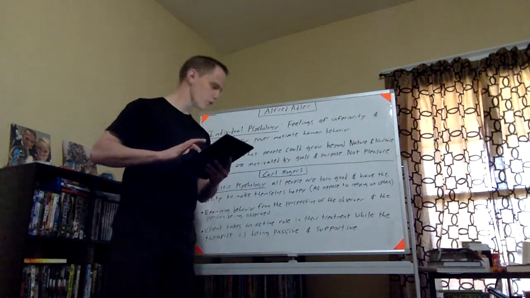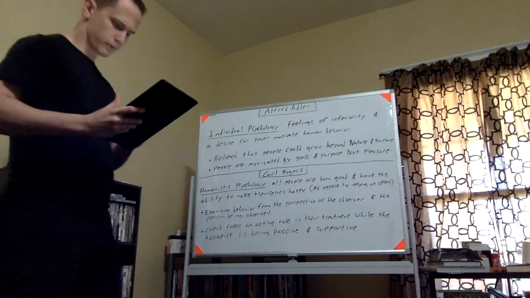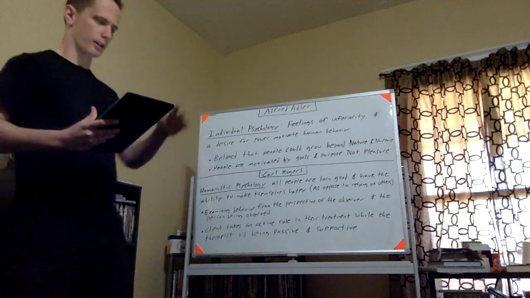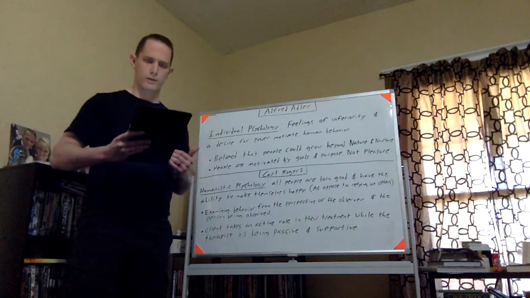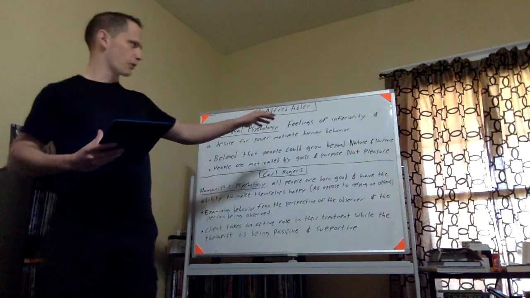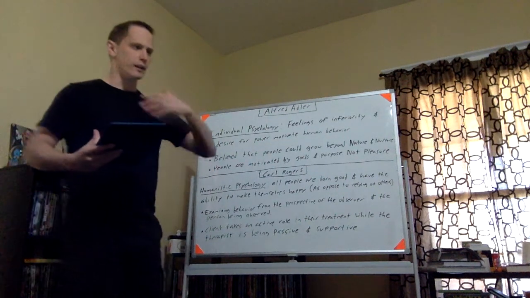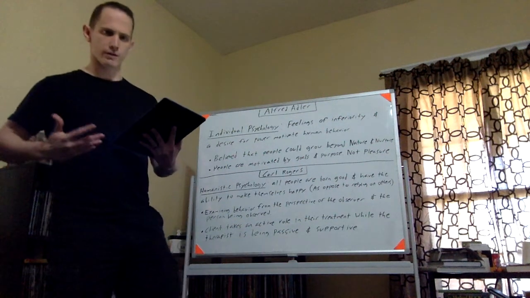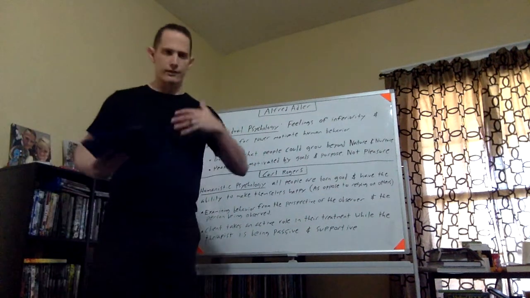So, first name we're going to discuss is a guy by the name of Alfred Adler. And so he had this idea of individual psychology. Whereas Freud had his, Karen Horney had hers, and Carl Jung had his, he's bringing something new to the table. So this idea that feelings of inferiority and a desire for power motivate human behavior. Whereas, if you remember back to Freud, he said that, hey, we're all driven by these natural urges, these natural tendencies, these instincts that we just have as humans, and all of our behavior is dictated by that. Where Adler is coming along and saying that, hey, that's not what motivates us.